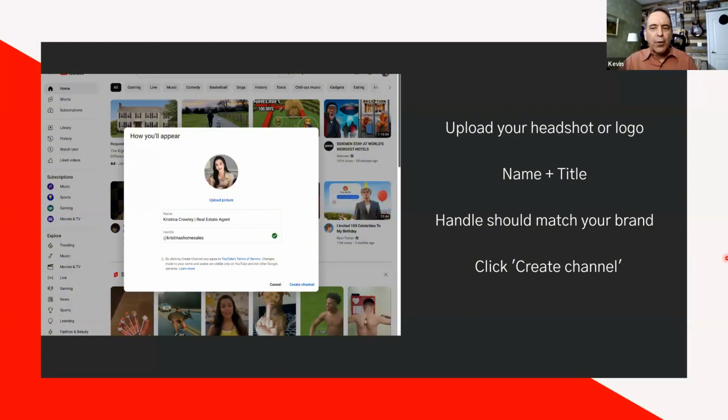So you'll be prompted to upload a headshot, which can be a clean photo of yourself. Again, all of us realtors who have our photos from 5 or 10 years ago, feel free to upload that. But if you wanted to use a logo, you can. I like the headshot better because people are going to come on your channel. They want to know who they're dealing with. They want to see you, and it humanizes the channel and your brand. So I recommend that over doing a logo, but you can do a logo. This will help your SEO.